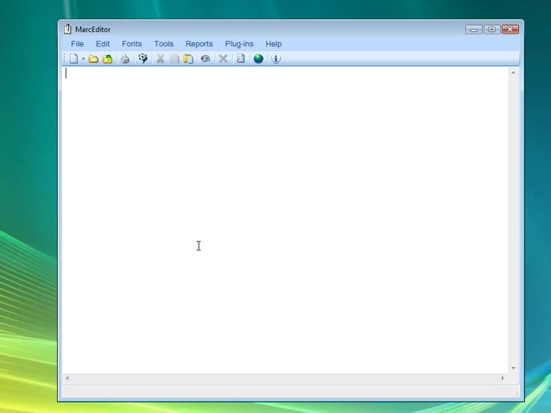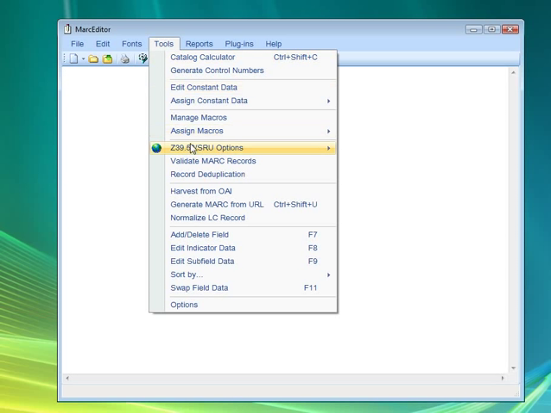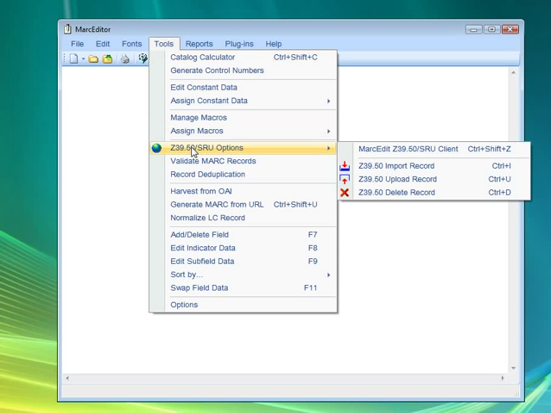One is directly within the MarcEditor. For those that support the extended Z39.50 functionality, MarcEdit has the ability to import, update, delete, and manage records through Z39.50. Systems that do this primarily, OCLC has a Z39.50 cataloging interface, as does the Koha library system. So you could use MarcEdit as a native metadata editor in either one of those two systems.